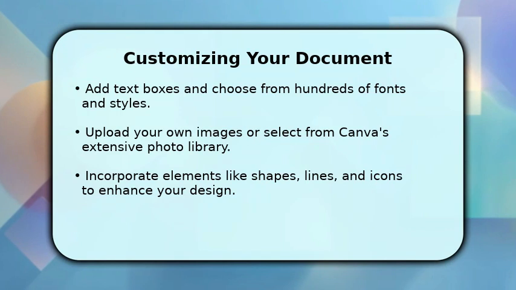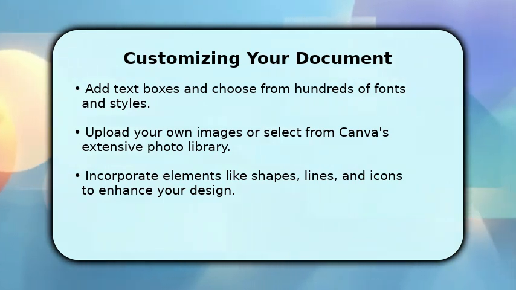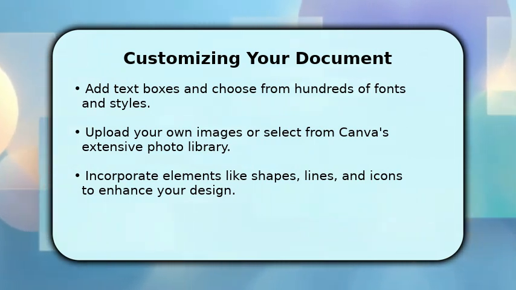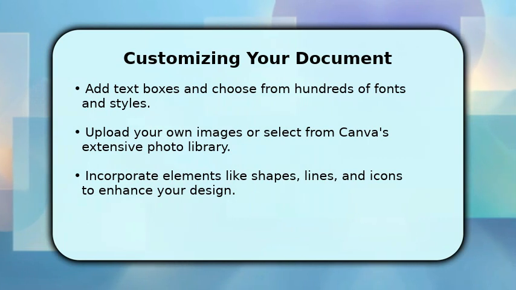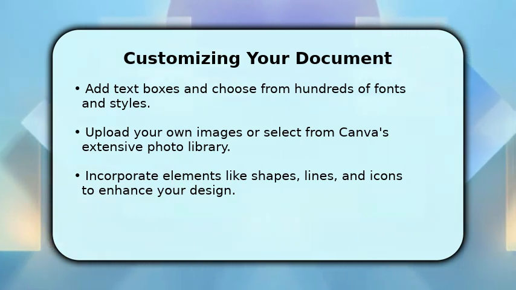Now that you have your canvas, it's time to customize. You can easily add text boxes and choose from hundreds of fonts to match your style. Want to add visuals? Upload your own images or explore Canva's extensive photo library, which contains millions of high-quality options. Don't forget to incorporate various elements like shapes, lines, and icons to make your document truly unique and visually appealing.